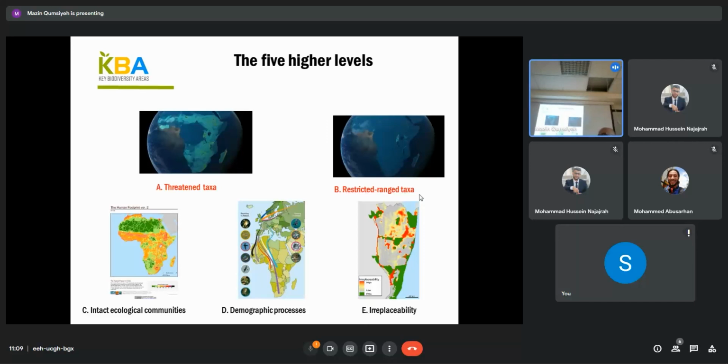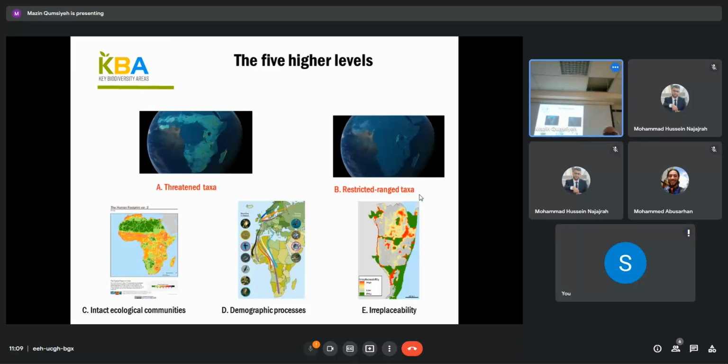And it's also, at least for plants, a very important feature in the Mediterranean, a very important aspect to consider. We can use it rather easily because it's not very difficult to prove that this species of iris, for instance, is very restricted to one site or two or three sites, so it's a restricted range. These sites hold restricted range taxa or endemics.